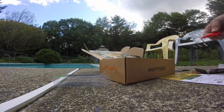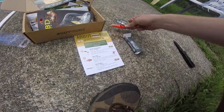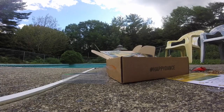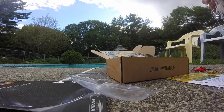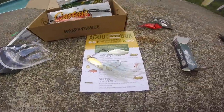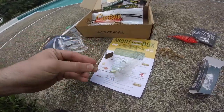Let's get some weight to it. Retail for $6. We got a, just cut myself. No biggie. Get it out here. Some nice color to it. So, $8 spinnerbait.